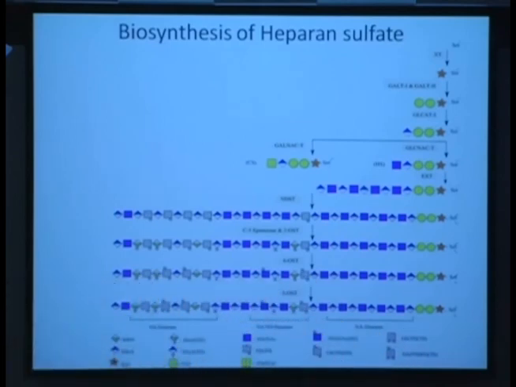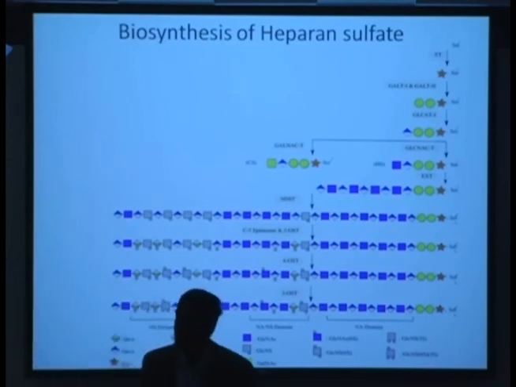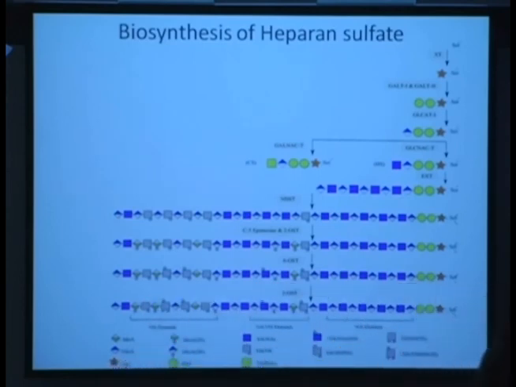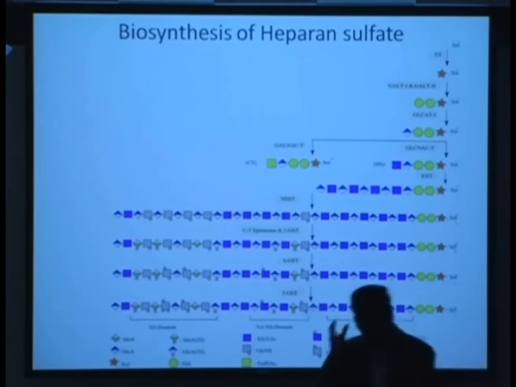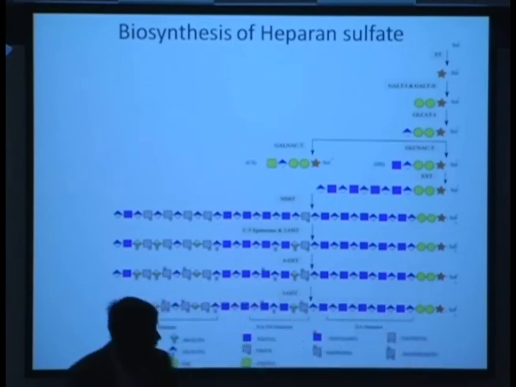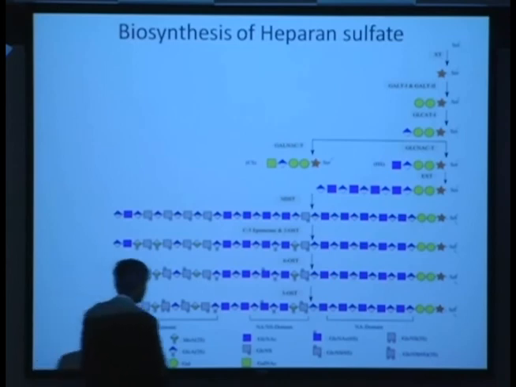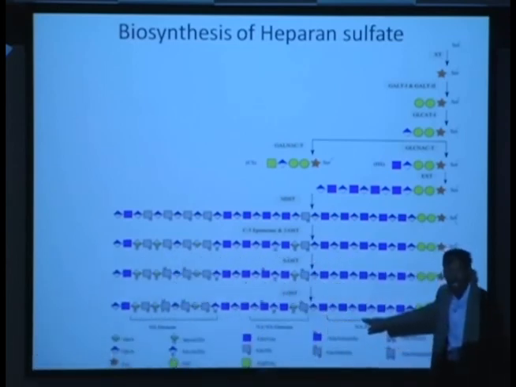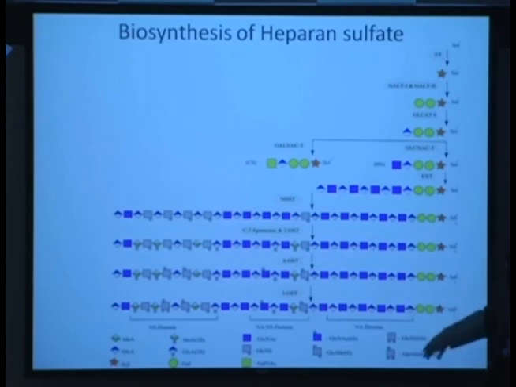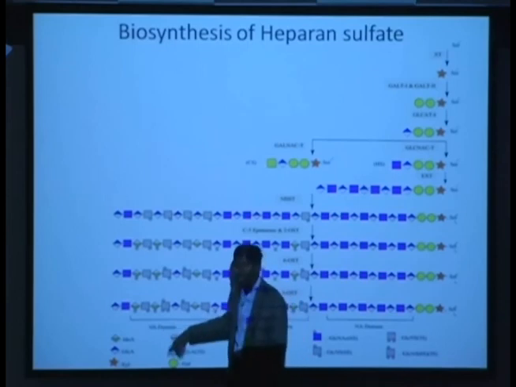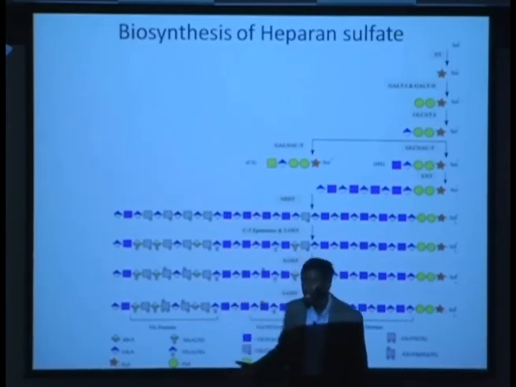But one notable difference between heparan sulfate and chondroitin sulfate is that chondroitin sulfate does not have domain structures; there are sulfations everywhere, whereas in heparan sulfate you have regions which are heavily sulfated and regions which are non-sulfated. They call it the NA region. NA means N-acetylglucosamine, and the non-sulfated region is called the NA region or NA domain, whereas the NS domain, which stands for N-sulfated glucosamine domain, is heavily sulfated.